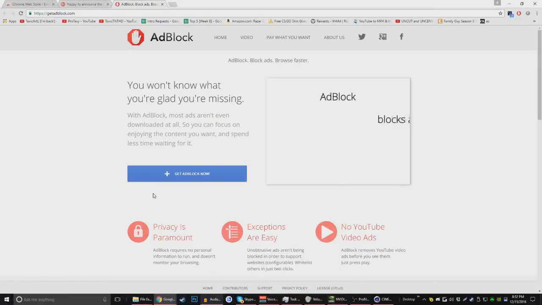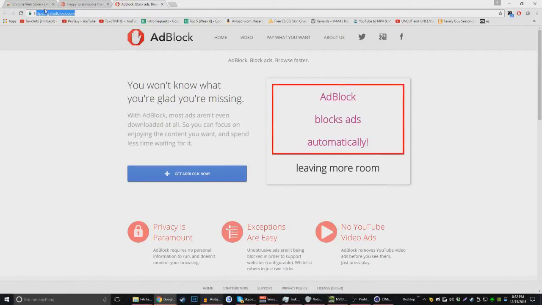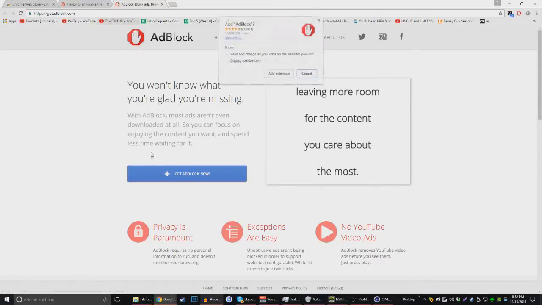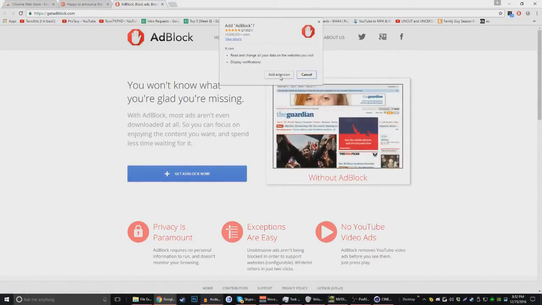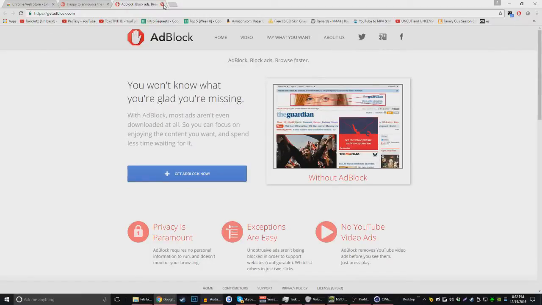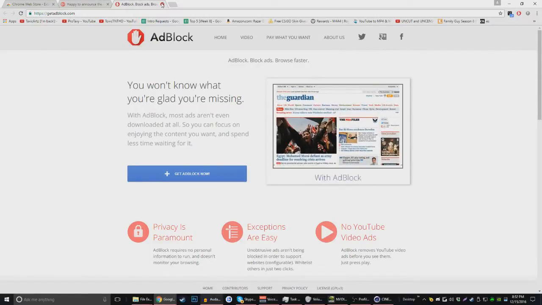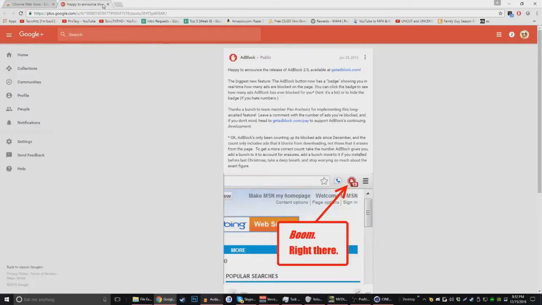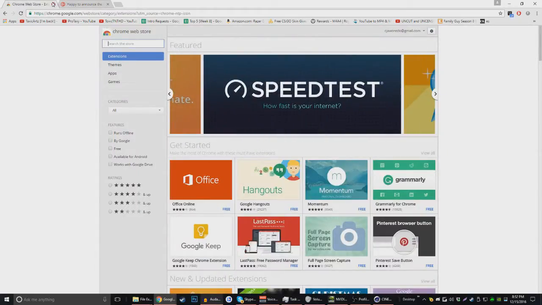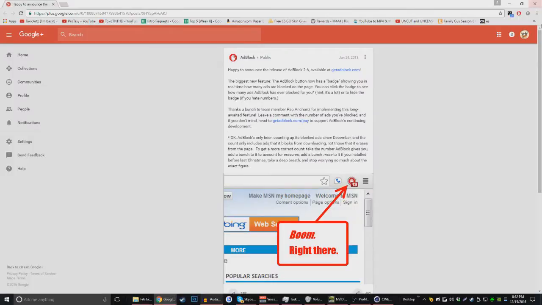Oh, here you go. Okay, you just want to search for the website getadblock.com. You can click on that, and it'll ask you to add the extension, which I already have. This helps if you want to watch YouTube videos without advertising. But forget all that. This is just so you can download something without ads popping up. It's easier.